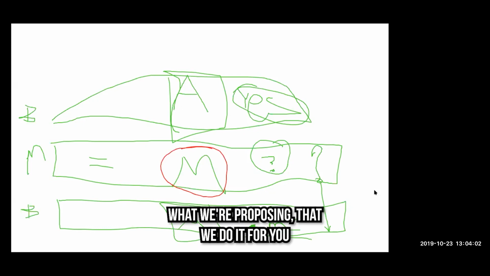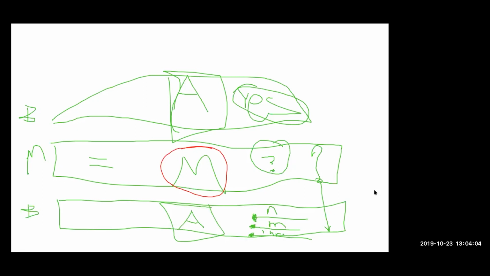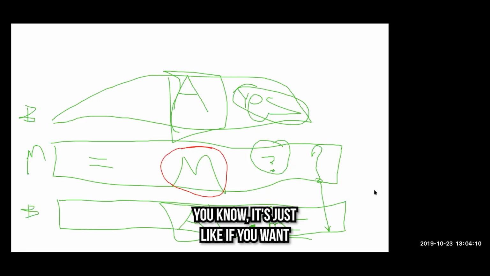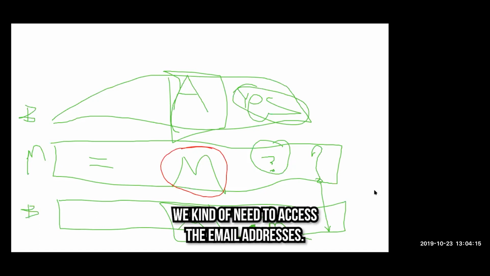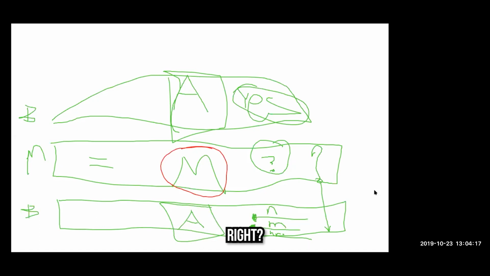That's what we're proposing that we do with you or for you. So it's really not that big of a deal unless you allow it to be. It's just like if you want to send an email out on behalf of a client, you kind of need to access the email addresses, right? That makes sense.